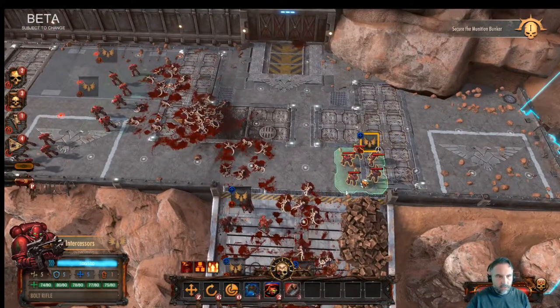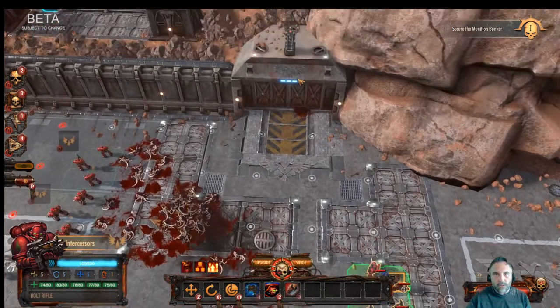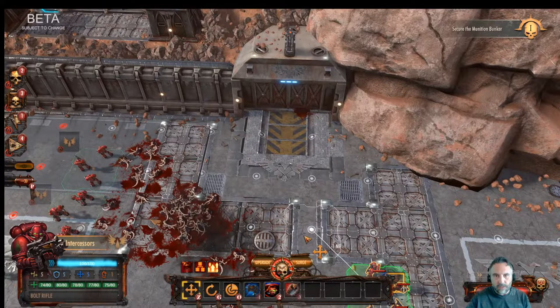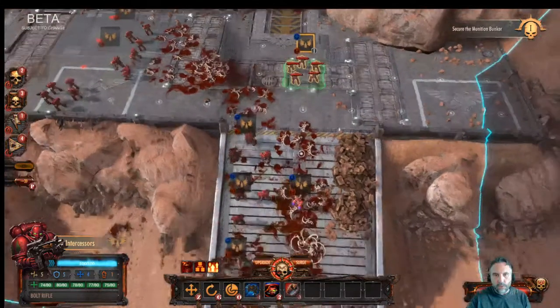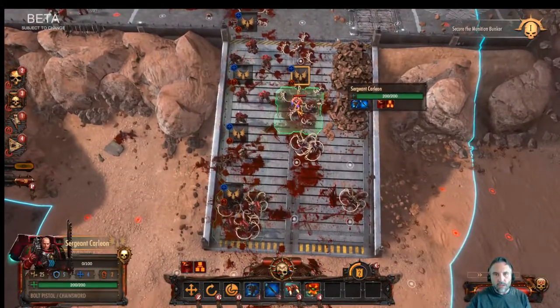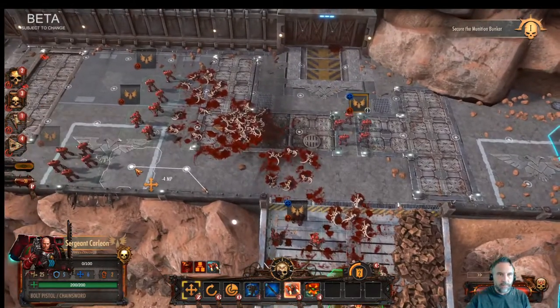Now we've got intercessors back here. I want them to watch this door. Doesn't this look like something that reinforcements would come through? I'm going to have them stay on watch here as we go after the objective. Let's have Sergeant Corleone come up with his jetpack because I love that.